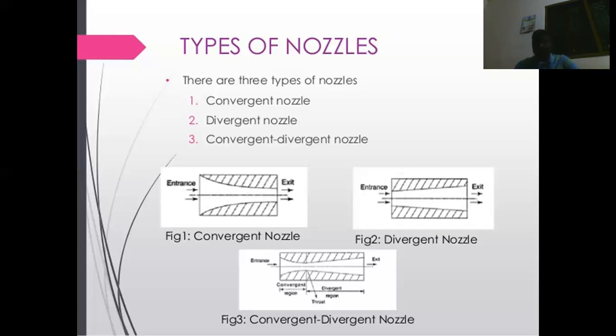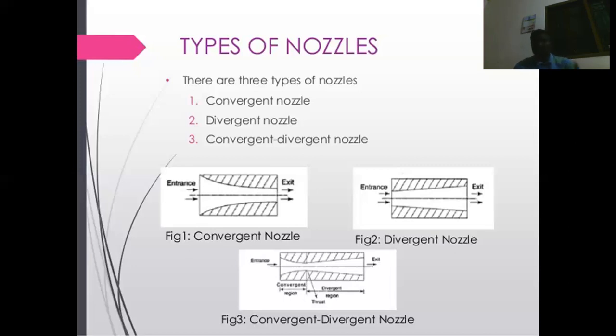So before going into the turbines, we need to convert the pressure of the steam into the kinetic energy or velocity of the steam. In order to convert the pressure of the steam into kinetic energy or velocity, nozzles are used to carry out this particular task. The nozzles are used to increase the velocity of the steam from a negligible to a significant level.